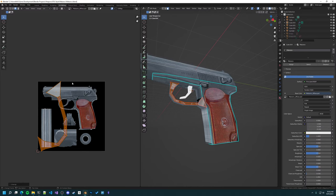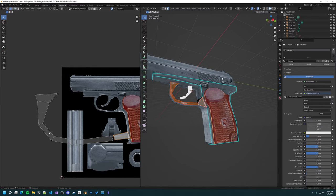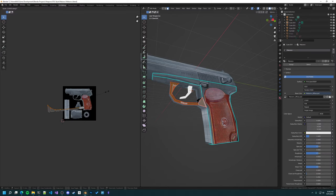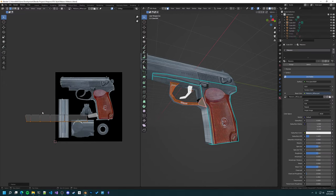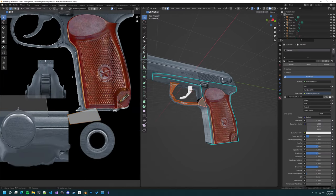Just unwrap normally. Okay. Let's fix this up. Fix this up. Now, I know there is actually an add-on, UV Squares, but I am lazy and forgot to install it before this stream. So you're probably looking at me and laughing, why is he doing all this manually? Just because I am lazy.